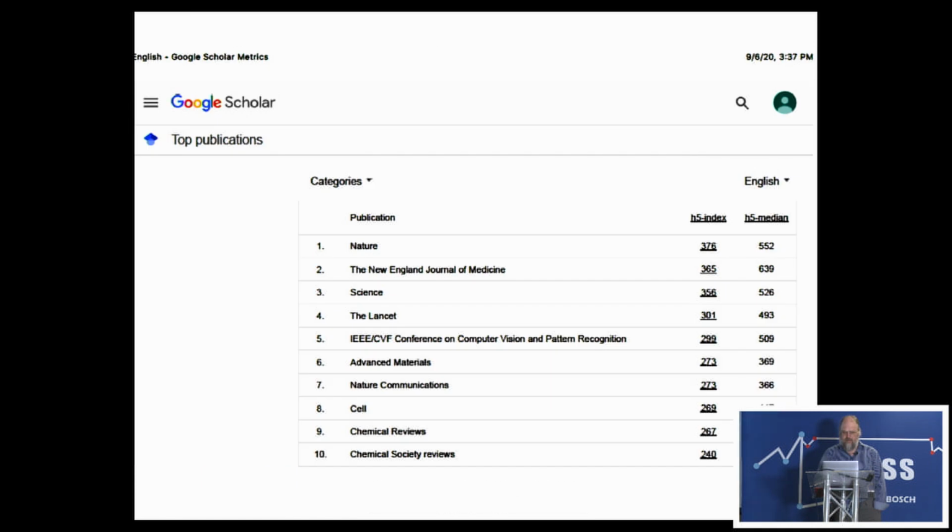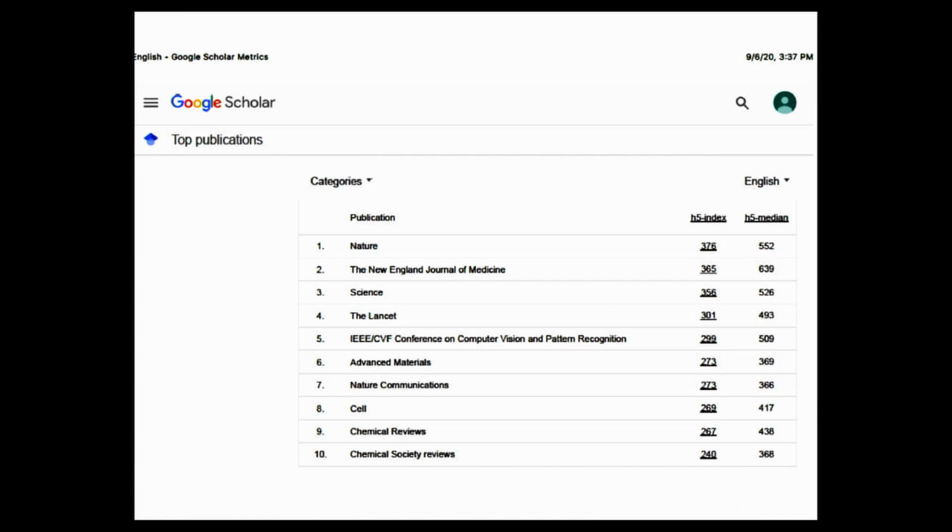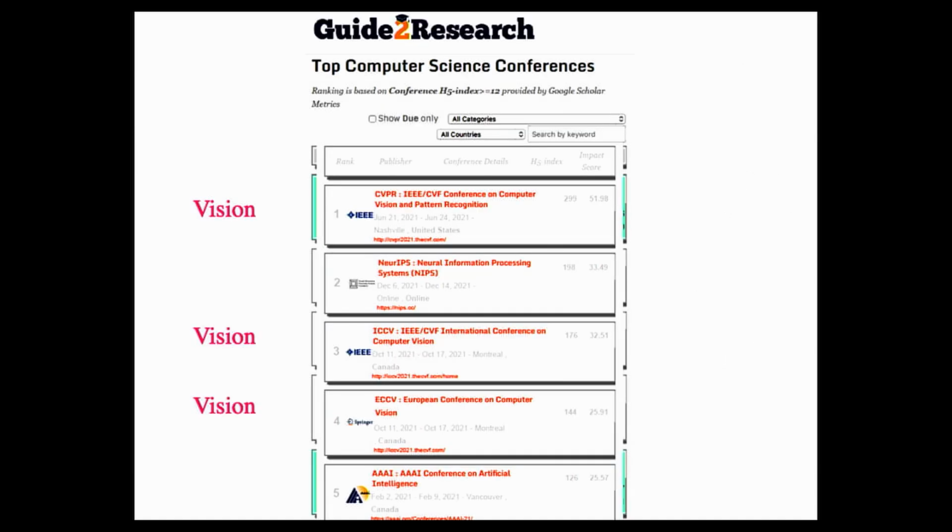Now, one of the things you want to know about computer vision and the state of this topic is it's one of the dominant topics in science today by conventional metrics. Right? If you look at Google citation metrics, CVPR, the main computer vision conference, is up there with Science, Nature, The Lancet, Cell, and the New England Journal of Medicine. It's one of the top 10 venues in science. This is a very, very big discipline.